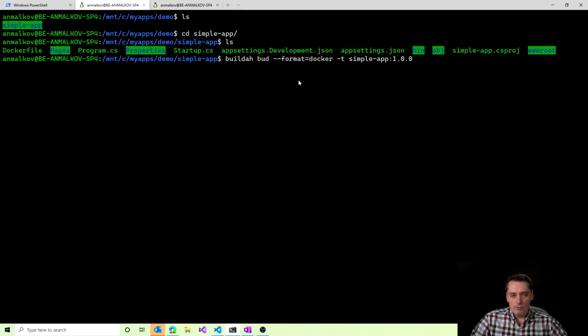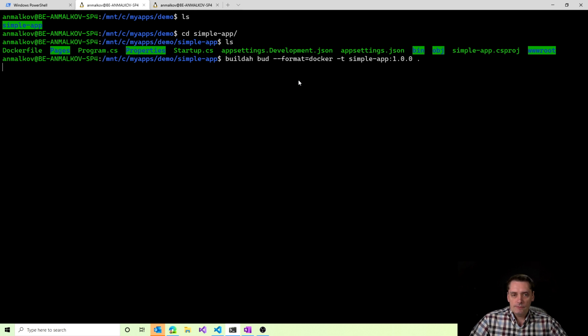This instructs Buildah to build an image using the Docker image manifest v2 instead of the OCI, which Buildah uses by default. And that's mainly it. The last thing not to forget is the dot at the end for the context, because Buildah works the same as Docker. We need to provide the context where it can take the files to push them to an image.